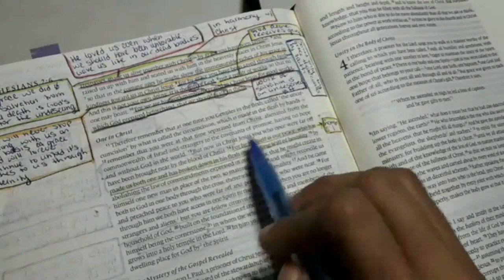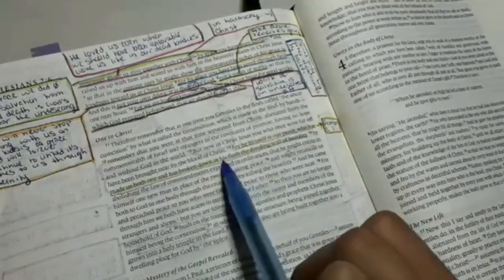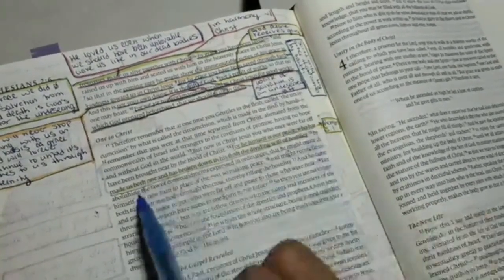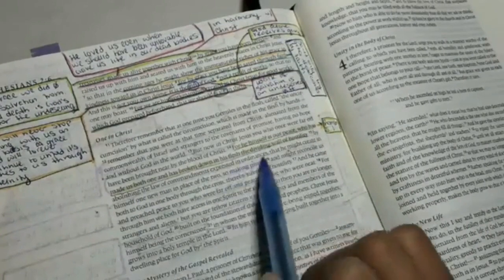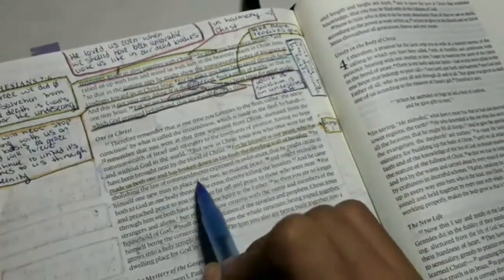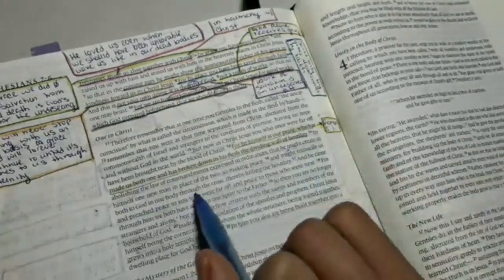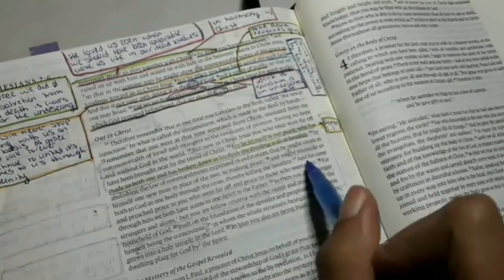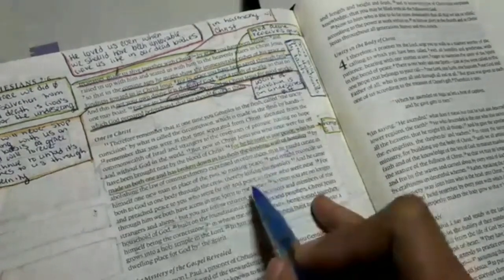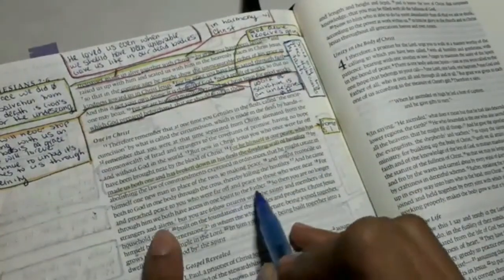Verse 14, "For he himself is our peace, who has made us both one and has broken down in his flesh the dividing wall of hostility, by abolishing the law of commandments expressed in ordinances, that we might create in himself one new man in place of the two, so making peace, and might reconcile us both to God in one body through Christ, thereby killing the hostility. And he came and preached peace to you who were far off, and peace to those who were near. For through him we both have access in one spirit to the Father.